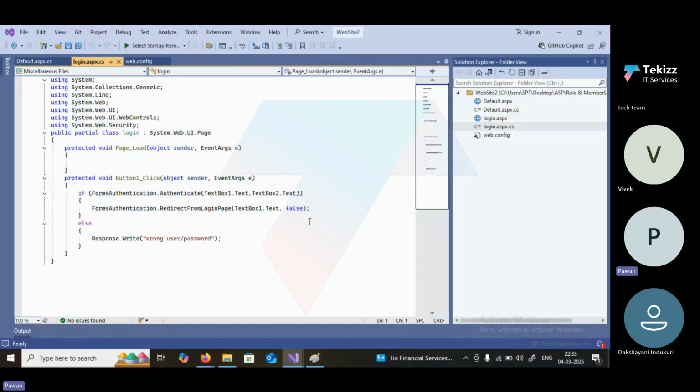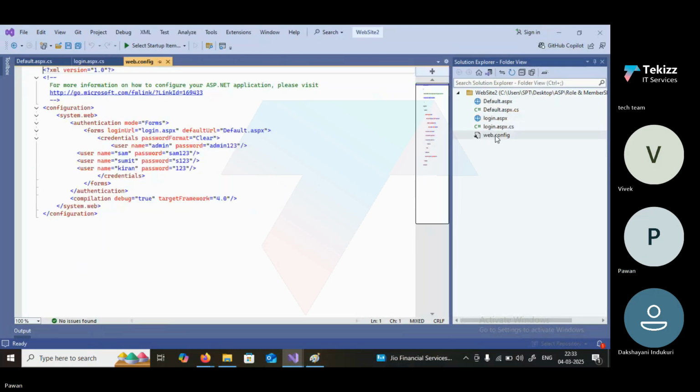instead of doing SA 123 or something. Now what can we do? We have already discussed that we have authentication mode, that is forms. We have the login URL, that is the login.aspx. Let's say there is one more attribute, the default URL. Default URL means after login, which page we want to show as a landing page. It is not mandatory, but every application will have a default page. Maybe you have the index page or home page or a dashboard page. So we want to make that dashboard the default page. So login will be the login page, and after login, the system will redirect to the dashboard, so that dashboard will be the default URL.